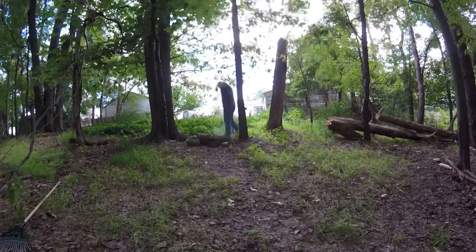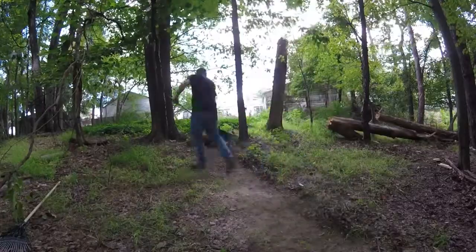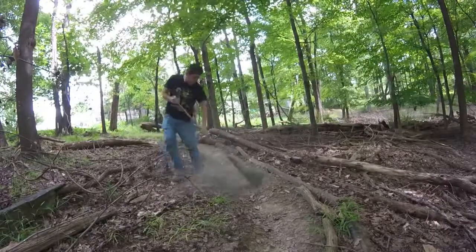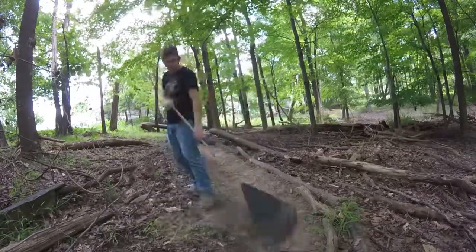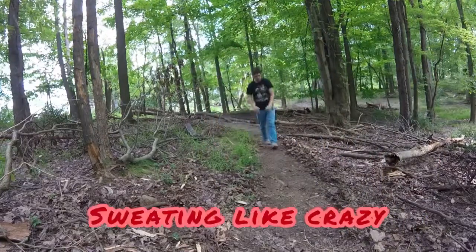Right now, I'm going to be raking my trail down with those rakes right there. And then once I get everything raked down, that's when the magic starts happening. That's when I start building stuff, start adding stuff. So, yeah. The trail is all raked up behind me. It's all looking nice. Here's what it looks like now.